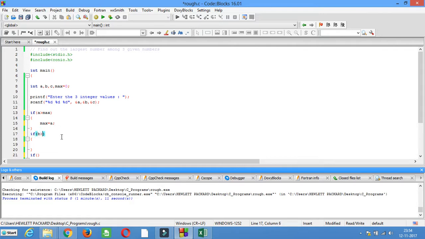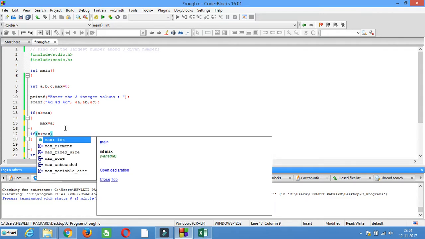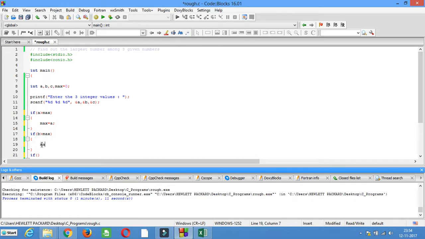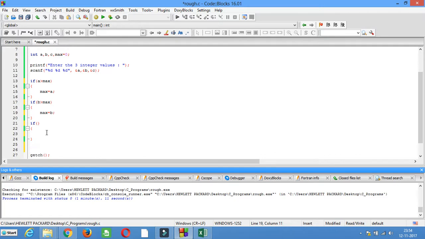If b is greater than max, then max will become b. If c is greater than max, then max will become c.